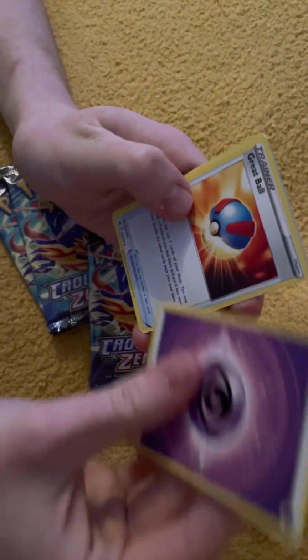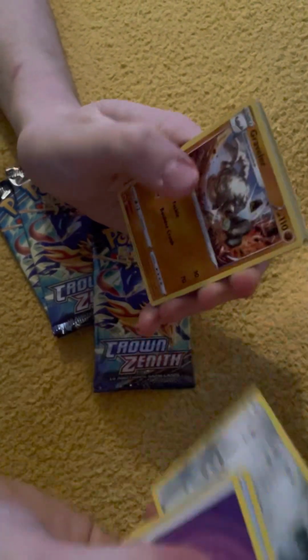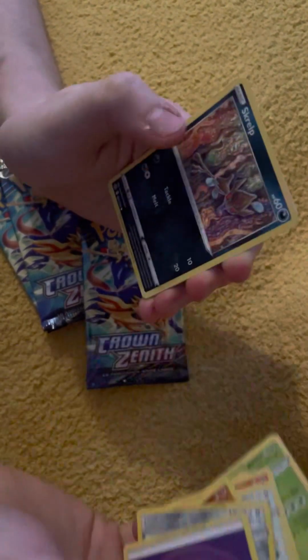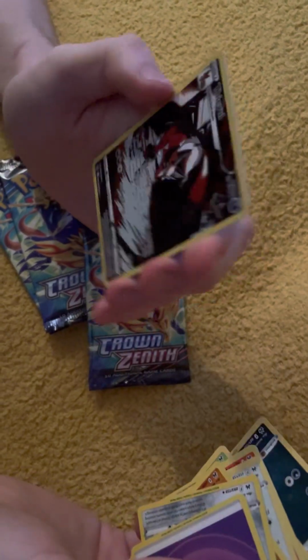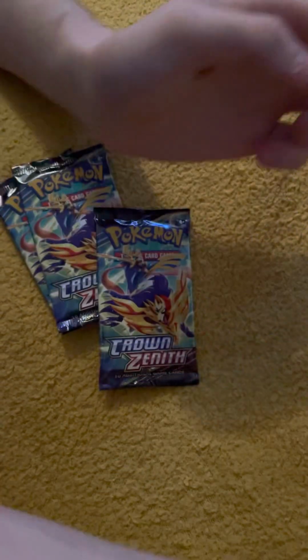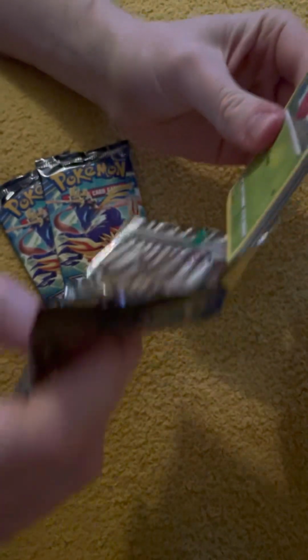3, 4. And we go on there now to Energy, Great Ball Trainer, Bisharp, Graveler, Bidoof, Salandit, Poochyena, Grubbin, Skrelp. Ooh, we got a nice full art up there now. Teeval. Nice card. And Bellossom again. Move on there now to pack number 8.